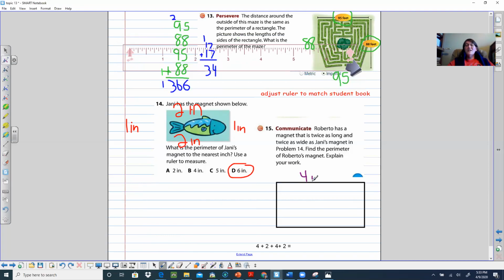So please make sure you've drawn a rectangle. It's not going to have to be to scale. Label, oh, whoops. Let me cross that out. You're not supposed to see that. It's like in the classroom where I try to hide stuff real quick. Okay, and then we have 4 inches down here. Oops, that was supposed to be an IN. There we go. Alrighty, so twice as long, twice as wide. So here's our width. Well, this guy's width was 1. So we want 1 times 2 is 2.